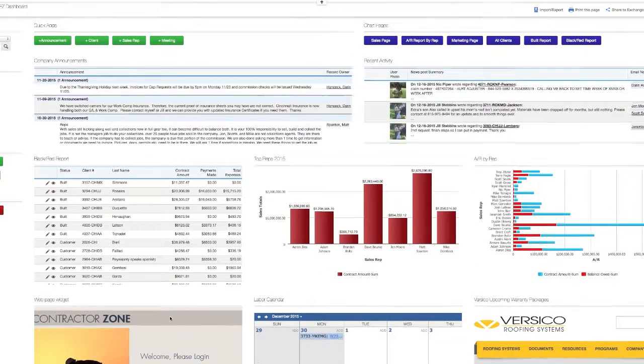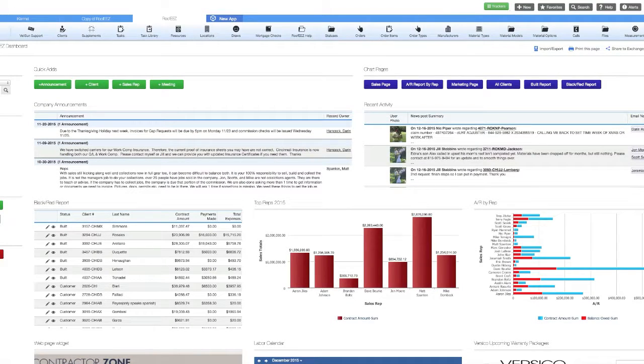Okay, I'm going to just demonstrate here briefly our mapping function, how we use it to assign new clients and prospects to reps who are in the area, and also show you how quick it is to add that mapping function into pretty much any report or page in the actual application if you do need it.